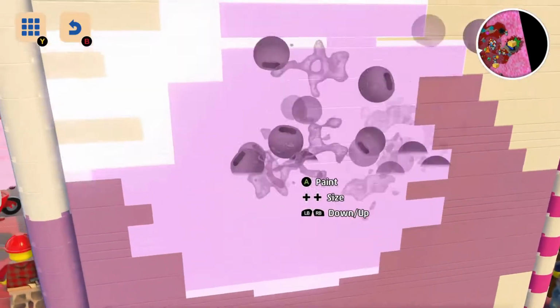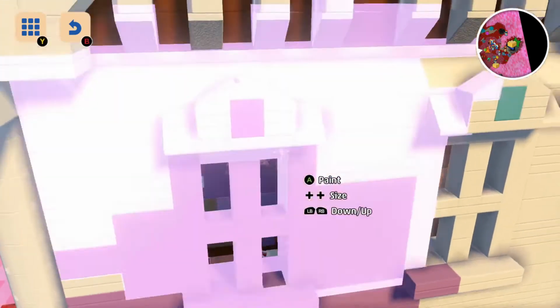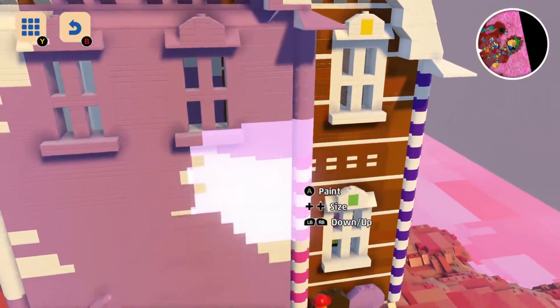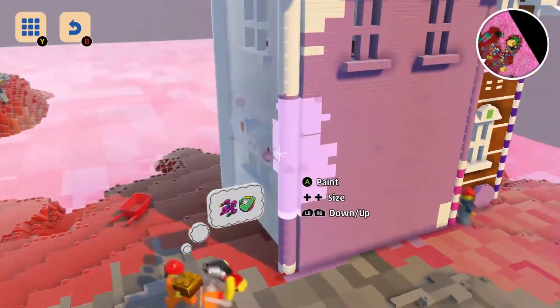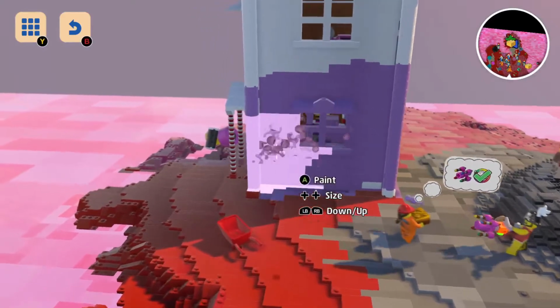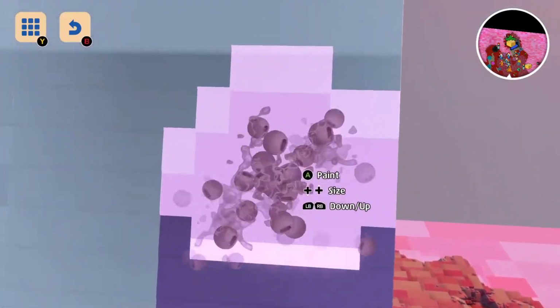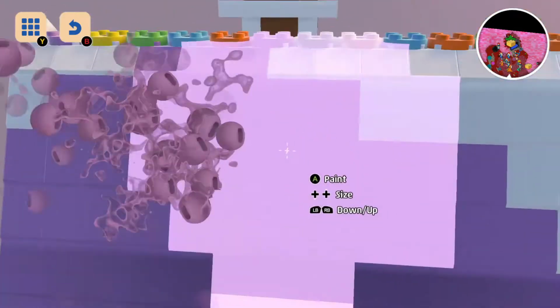Okay. She's getting a purple house. I have no trouble deciding. I don't know what he was on about. She gets purple. If you ask me to change the color of something, I'll make it purple. I don't care how ugly it looks. It's all purple.